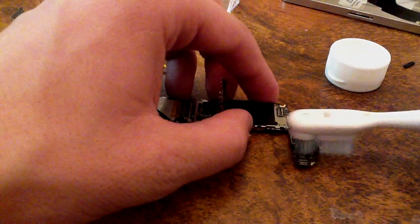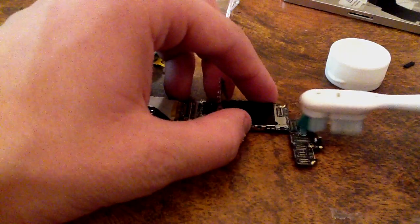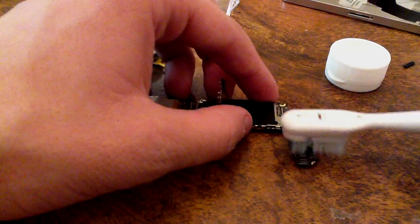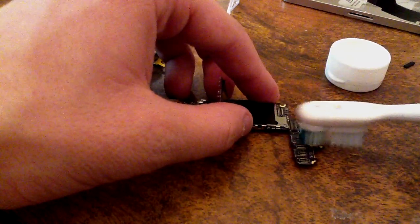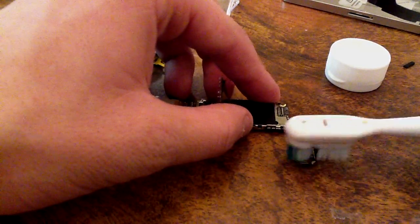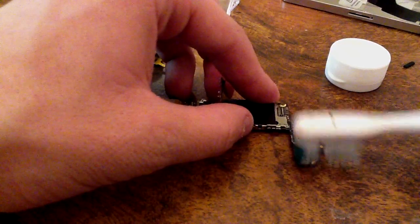The reason you want to go over it lightly is because there's a lot of tiny little resistors all over the motherboard. And even with the toothbrush, even if the bristles are soft, you can actually knock a few of those little tiny resistors off the board, permanently damaging the motherboard. And yeah, I guess you just gotta try your luck out at Apple, see if they'll swap it out after putting it back together.